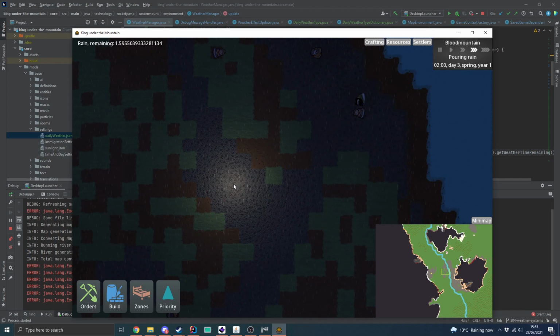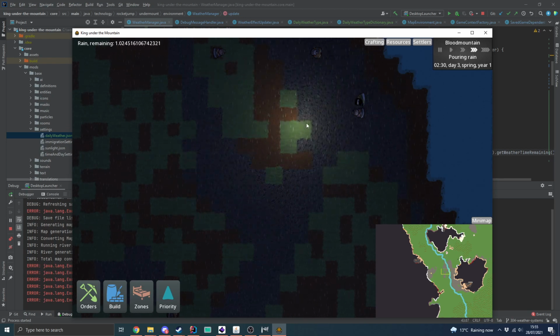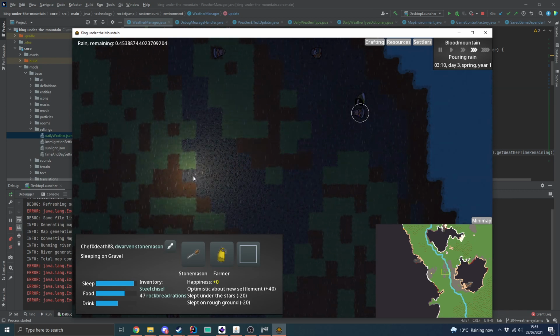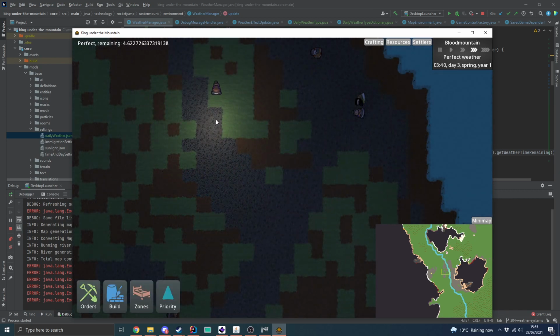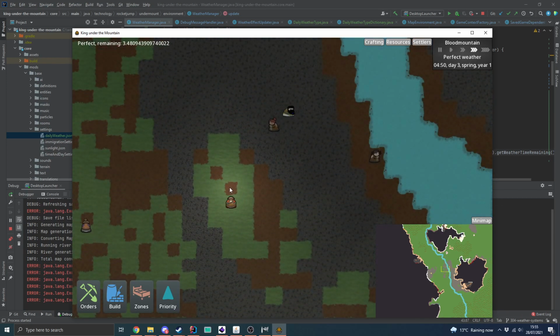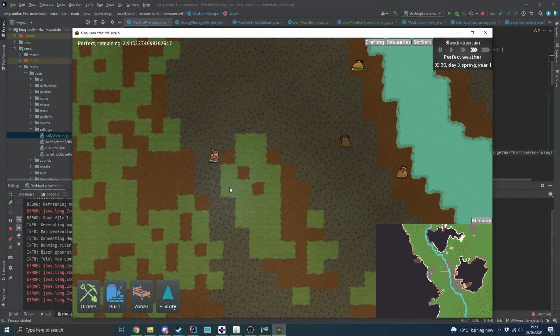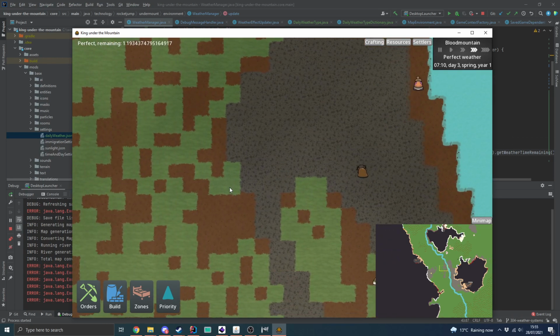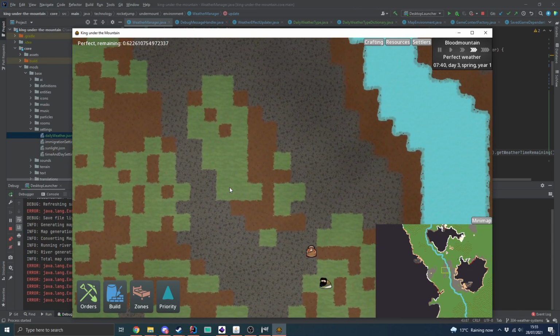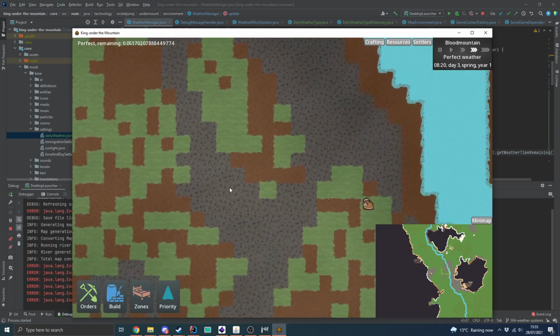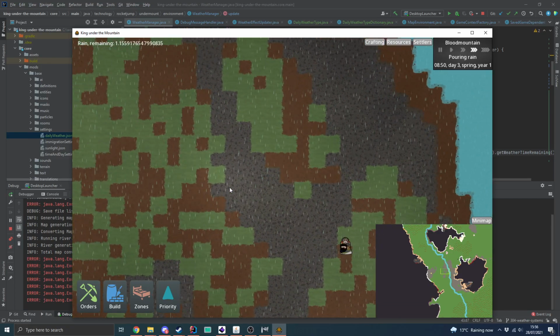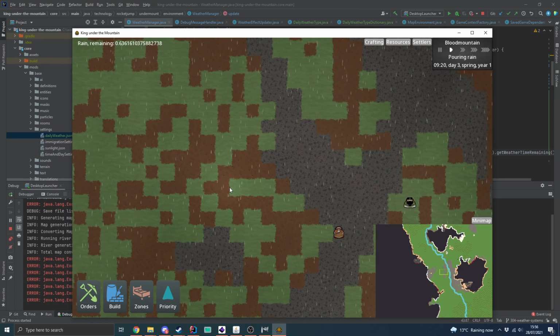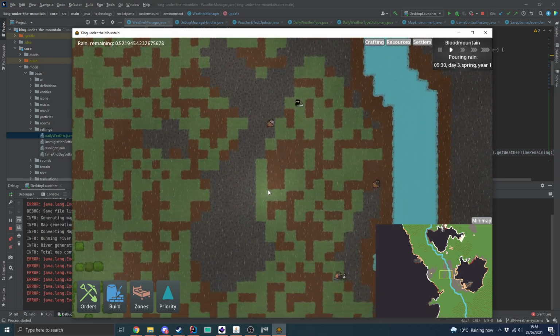Although it's nighttime right now. So it's going back to day. It starts raining. Nice. I feel like this really adds a lot to the feel of the game.